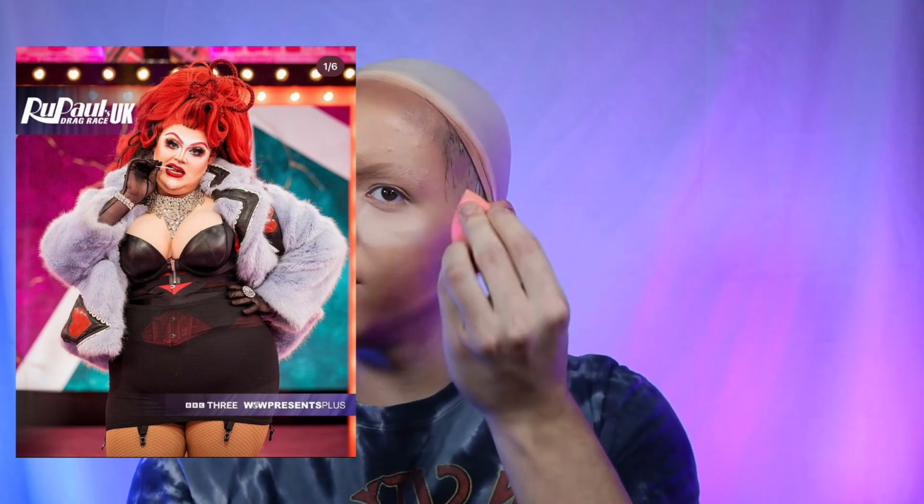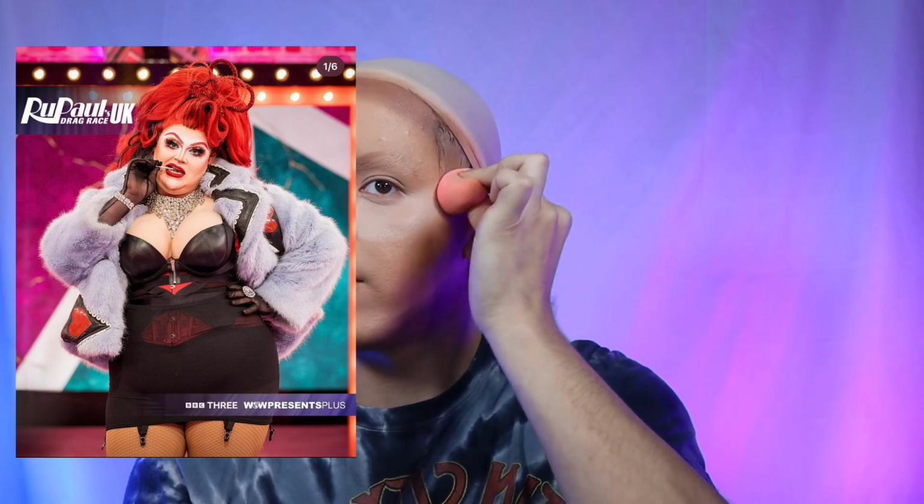Next up we have Pixie Polite, and I thought her entrance was very cute. I loved the little heart wig that she was wearing. That was very gorgeous. I want a wig like that myself. I think I might style one. But yeah, she looked absolutely gorgeous, and her mug, baby. Her mug. She looked absolutely stunnalina. I feel like Pixie's also going to be one of our narration queens because literally, girl, every time she was up on that screen, I was laughing my ass off. I was like, ooh, bit. She was so funny.